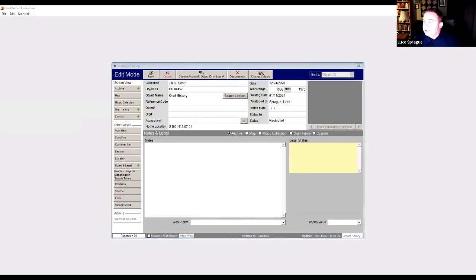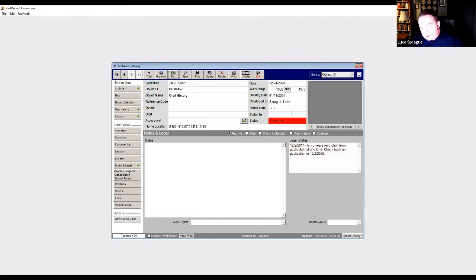The notes field on the left are internal notes for the archivist. You could put an address, you could put information that you don't want going out, some internal type of note about the collection you would place here in the notes. And just notice the web right thing here, we don't use that as of yet. This usually doesn't get used or very little, both the notes and the legal status, but it's not unusual. So I'm going to go ahead and hit save. Notice the restriction comes back, the legal status stays.